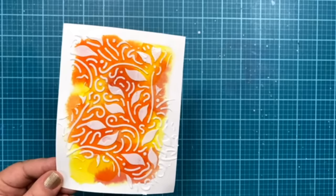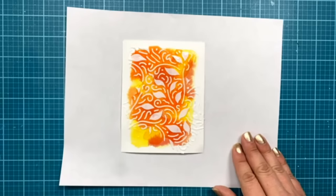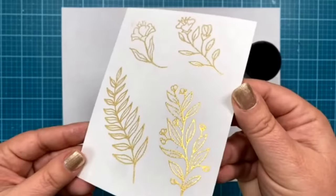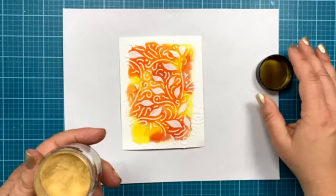To add color to the paste: you could do reinker, smush an ink pad down onto paper and mix with a palette knife, or use liquid watercolors. You don't want to add too much liquid because it could change the consistency — start with a little instead of trying to take away if you have too much. Now I'm using our iridescent gold embossing powder. Let me show you what it looks like when you normally emboss it — it's a really shiny gold and you can see how it changes in the light because it's iridescent. It looks great on black too — a yellow gold, really pretty.